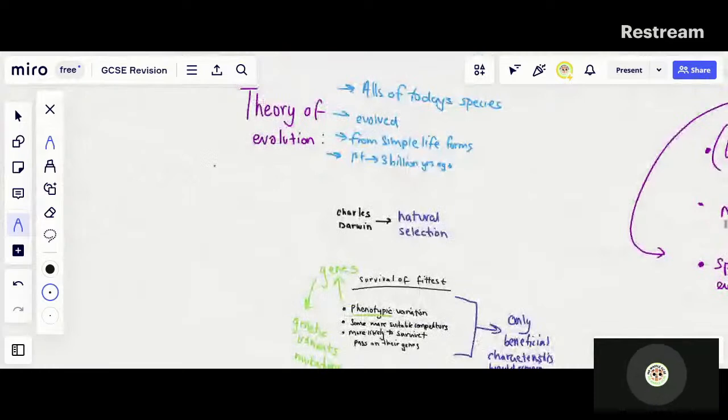However, not everyone agreed with his theory of evolution. Still, people don't agree. It's very controversial. Why? Because it goes against religious beliefs about how life developed on Earth. It suggests that there's not really a creator and you can't be made in the image of God if everyone has developed since then.